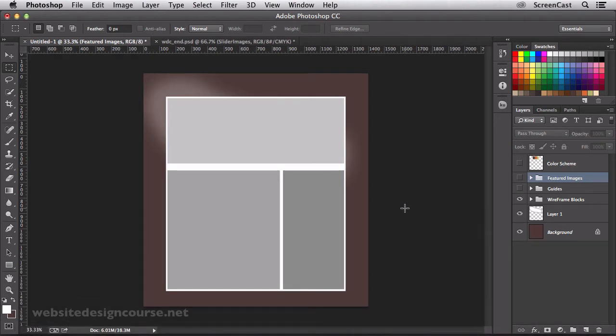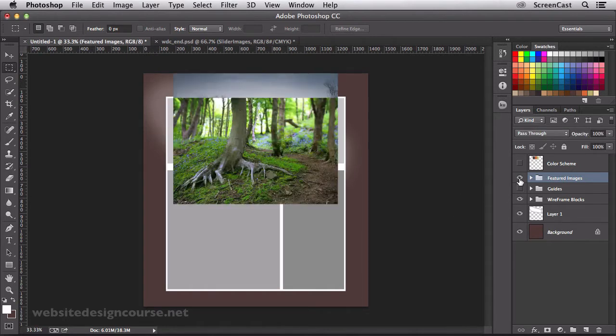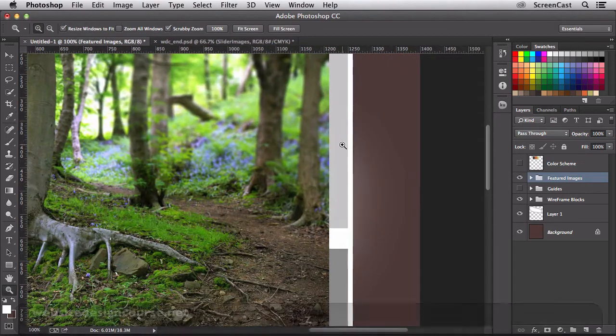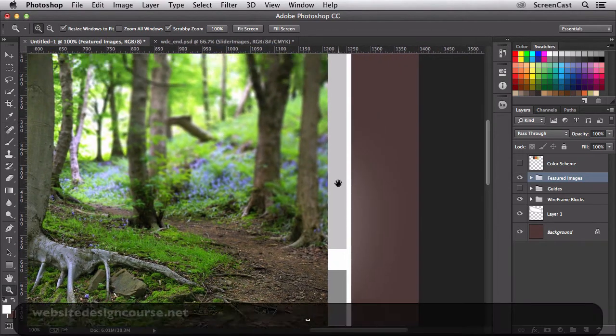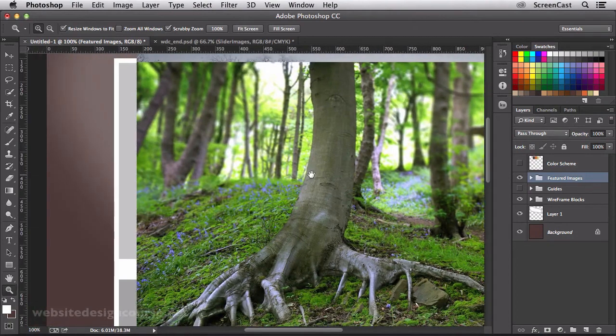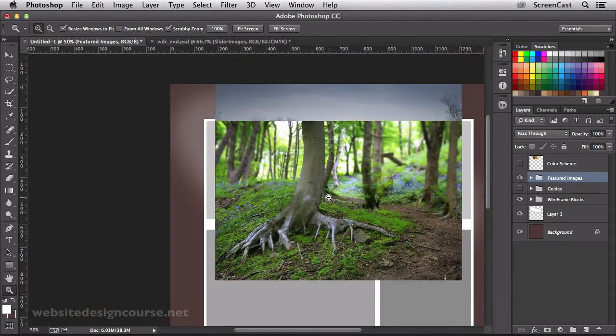Now I've just noticed an error in my Photoshop document when I brought in these featured images. These featured images I had sized to the size of my previous document already, and you can see that they're actually shorter, or the width of them is less than the width of my current document. I've discovered a problem in my document.